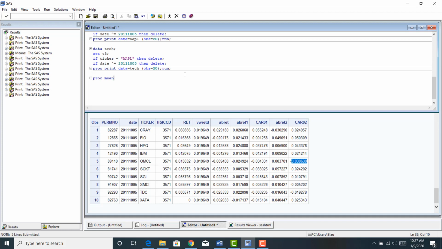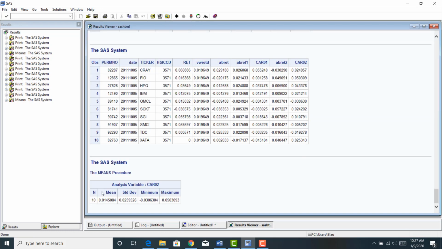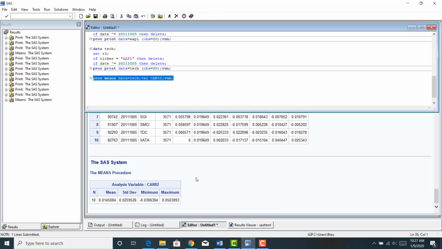So I'm going to say proc means data tech variable CAR 02. That's the day T plus 1 and day T plus 2 for all of these 10 stocks that are Apple's competitors. And look, on average, in excess of the market, these 10 stocks increased about 1.5%.